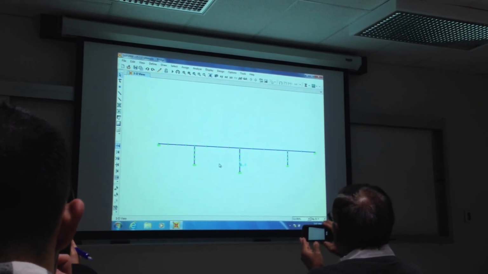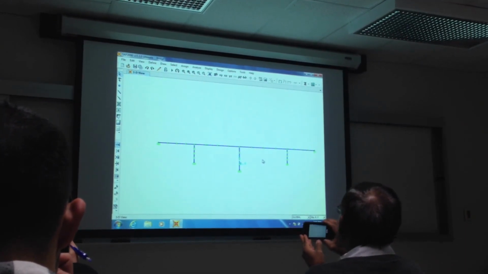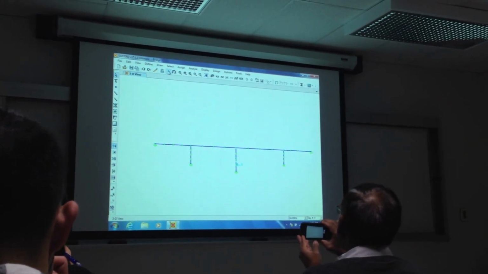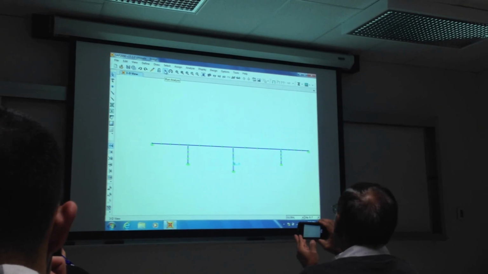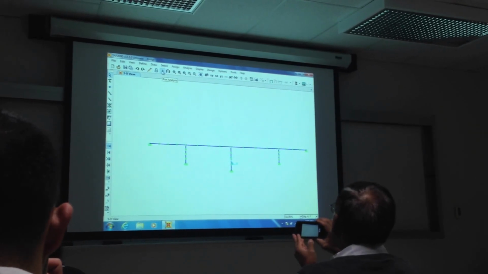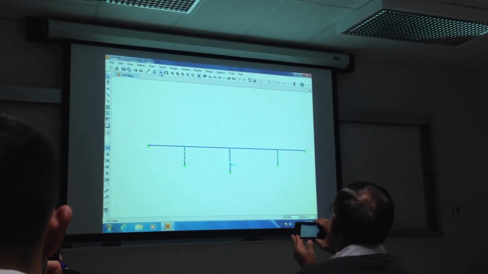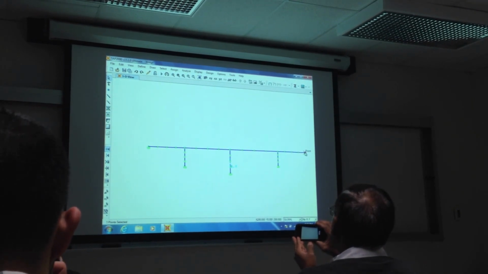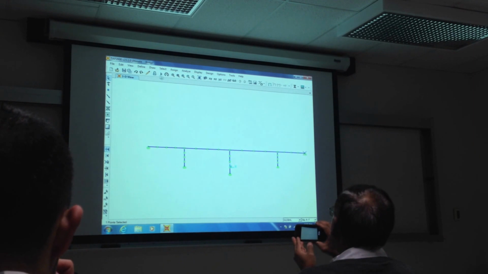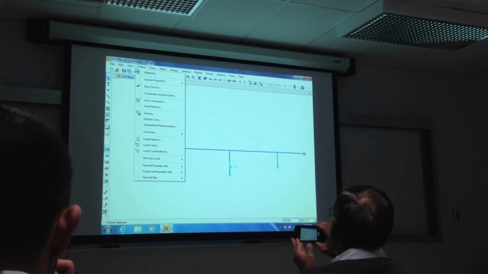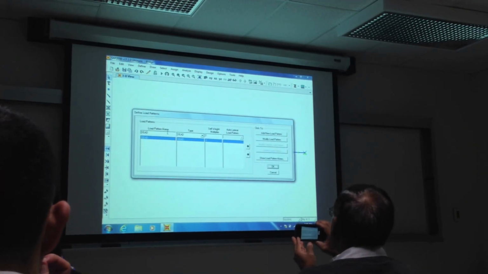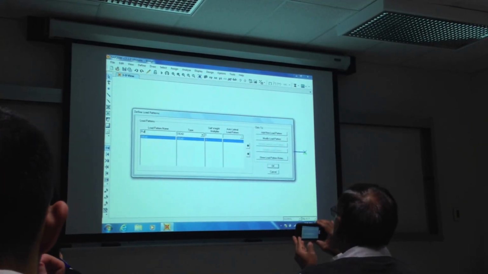Now, what we're going to have to do is, it's sort of a series of events to do a pullover analysis in this way. So what we're going to do is first click onto this joint and say, let's first define a load pattern and just call it pull.